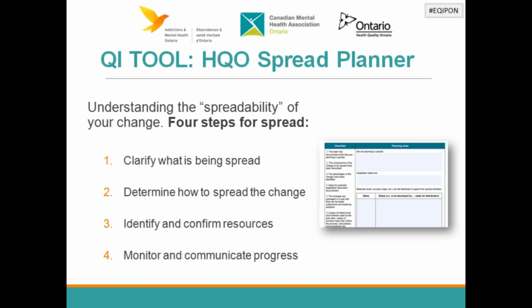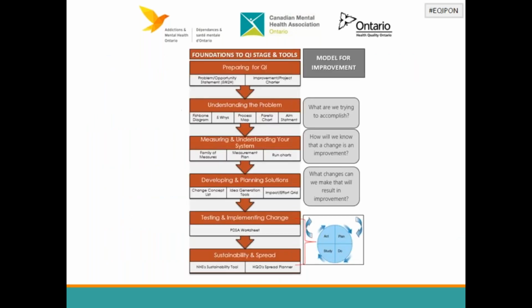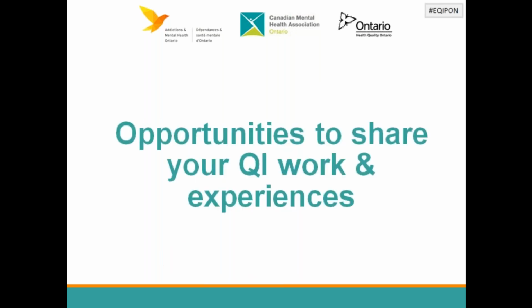and then monitor and communicate your process. So what are the key messages that you want to get out there to people, and how best are you to deliver those? Sometimes that's a social media piece, sometimes that's a community of practice, sometimes it is presenting at a conference of like-minded people who do relevant work, and then being available to chat with people about your learning, and that way we can spread some of the great work that you have been doing. So that sort of ends where we are. If you're at spread, then you have completed the model for improvement, and that's where we're hoping all of you will get to. And I'm just going to pass this over to Jenna to talk about how we stay involved.